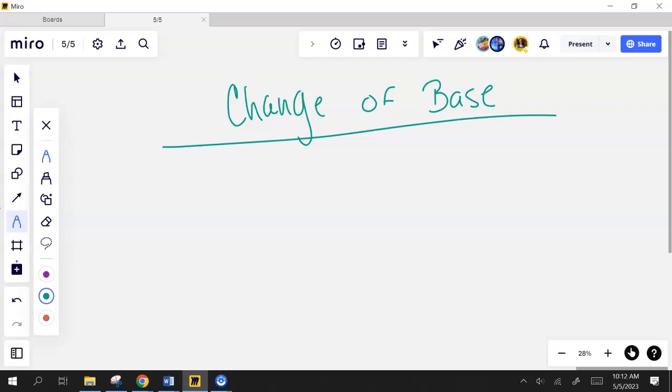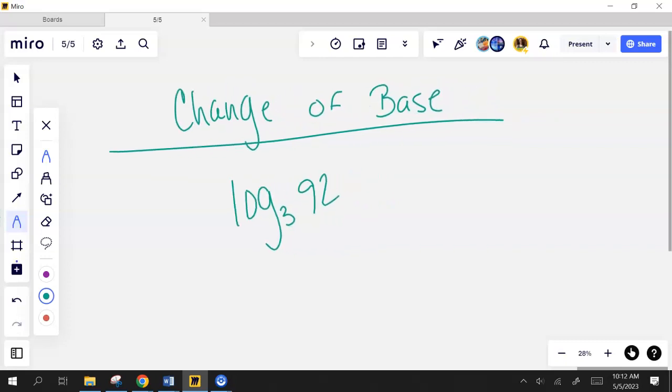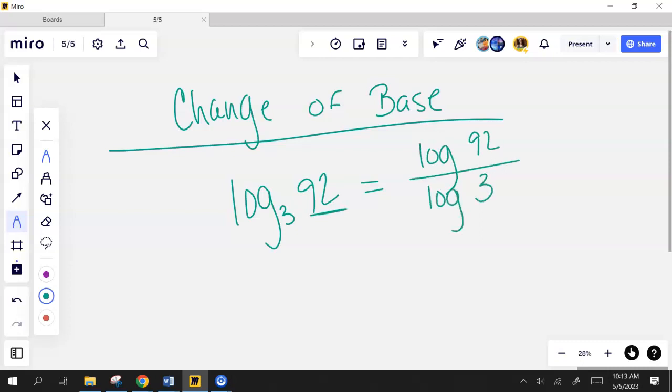So when we have a log that we cannot evaluate, something like, let's go with number 18, log base 3 of 92. There's not an exact exponent I can raise 3 to get 92. And I can't put in my calculator anything other than a base of 10, right? Because that's what the calculator reads in. Well, we can do this change of base, and what the change of base says is that you can rewrite any logarithm using any base you want as long as you do the same one both times we're dividing. And so to put this in your calculator, you would do the log of 92 divided by the log of 3. So you do the number that's written big divided by the number that's written teeny.